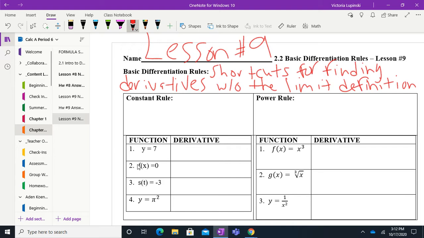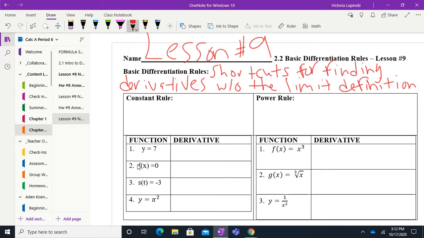But hopefully your teacher has also posted for you a copy of the formula sheet for the year. It has all the rules for differentiation, which you're probably going to want to find that sheet and print it out because you're going to want to refer to it for the next several chapters. So I would recommend you do that sooner rather than later.